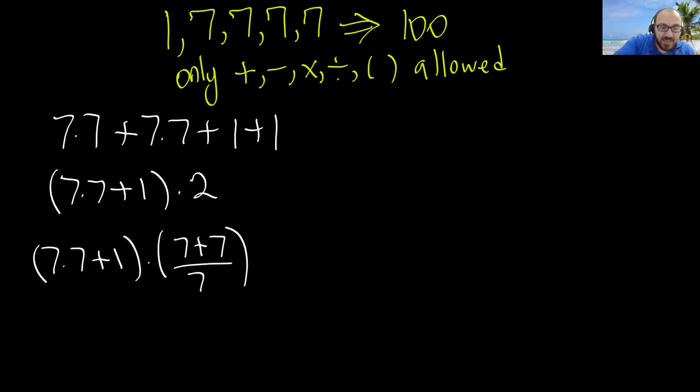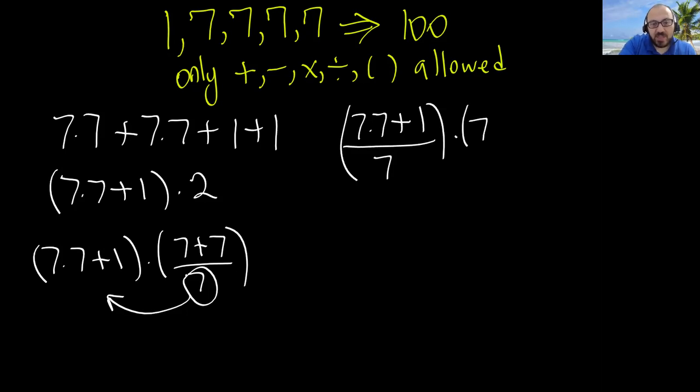Let's see. Wait, wait. What if I move the seven to the left? Seven, seven plus one over seven times seven plus seven. Still too many sevens, but now I can divide the first term by seven, and then I will get seven plus one sevenths times seven plus seven. That's four sevens and a one!